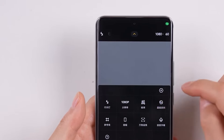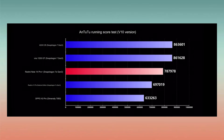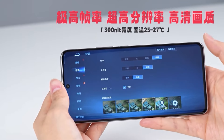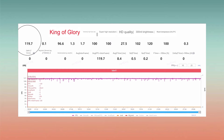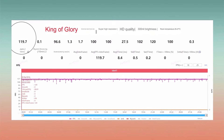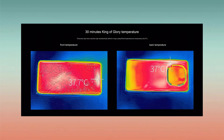In terms of performance, the phone has an AnTuTu score of over 750,000. For basic gaming, after playing King of Glory for 30 minutes on the highest settings, the average frame rate was 119.7fps with stable frame rates and a smooth graph throughout. While gaming, the phone's temperature stays under control.